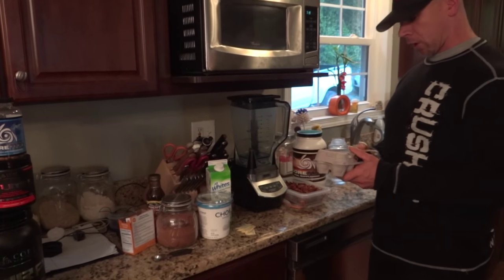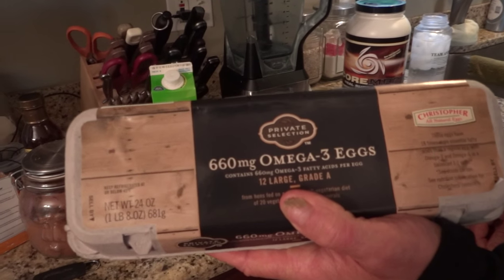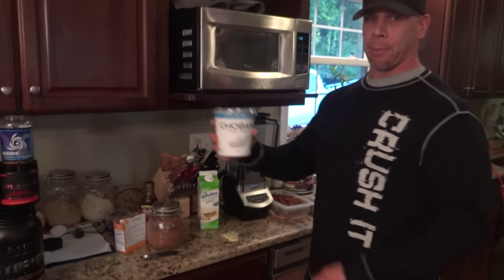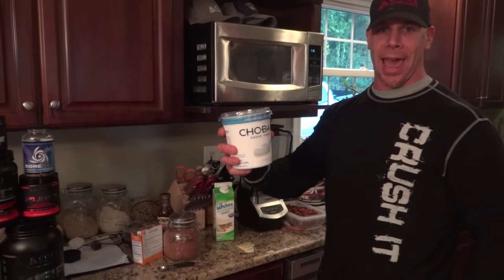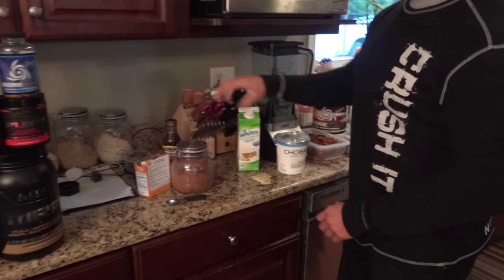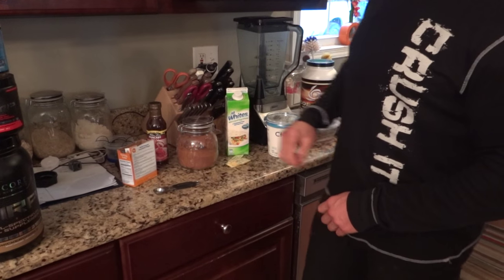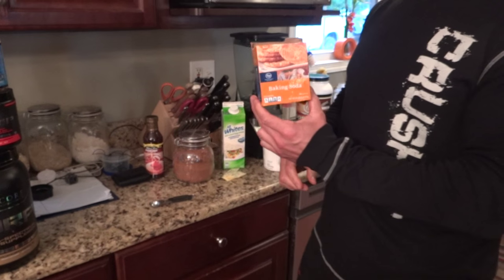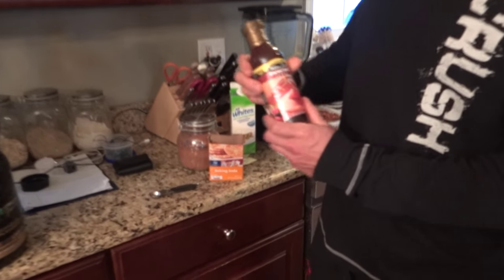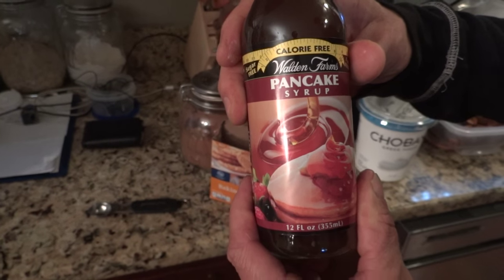Need some eggs. I don't fuck around. I get the real deal. We don't get the cheap eggs. We get the ones that got 660 milligrams of omega-3s per egg. Alright. Non-fat plain Greek yogurt. Chobani. Get you some. Liquid egg whites. So Saigon cinnamon. We got some generic Splenda. And some baking soda. And then, once you get ready to eat them, you're gonna need some of this shit right here. Walden Farms calorie-free pancake syrup. This is the shit.